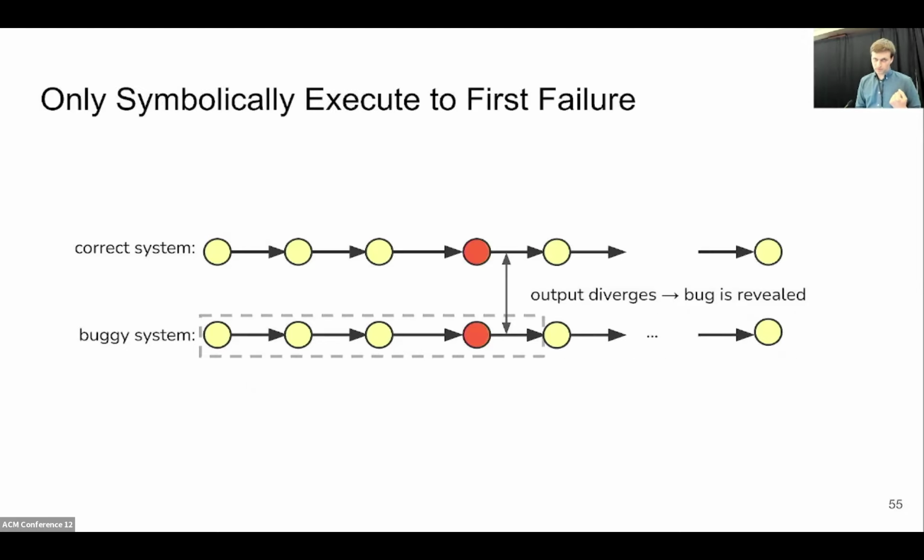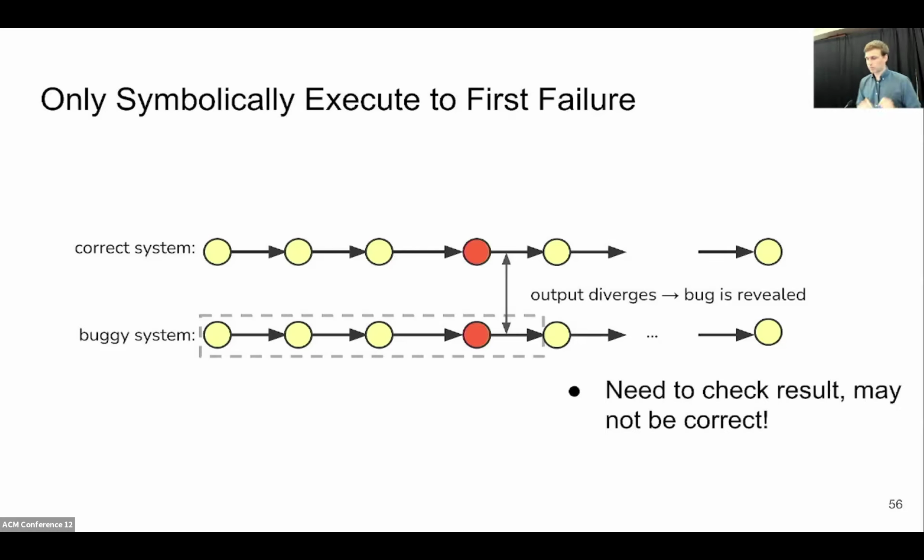And so the first simplification that we can do is we can say, okay, what's the minimum number of steps that we have to look at? We have to at least include the first failure, because otherwise there's no failure and there's nothing to repair. So we could do that. There's one problem, that we don't include the constraints from the end of the test bench, and that means that we might get incorrect solutions.